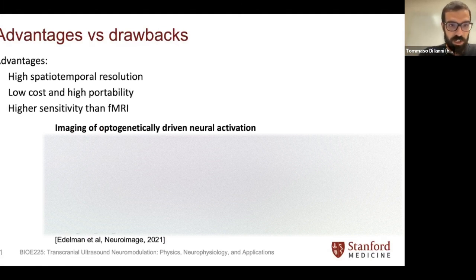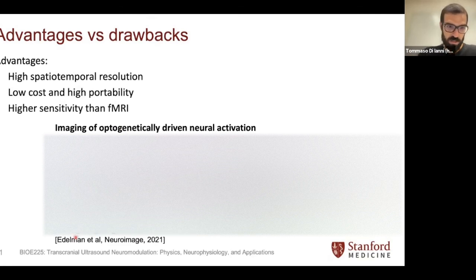And you see that the fMRI does a pretty good job in tracking the stimulation. The blue regions here are where they're delivering optogenetic stimuli. And you can see that the fMRI does a pretty good job in tracking that with the highest laser intensity. But as the intensity goes down, fMRI with the medium intensity is still tracking it pretty well. With the lowest intensity it is almost losing it completely. Power Doppler, conversely, is actually tracking neural activity in the ipsilateral motor cortex in all the cases.